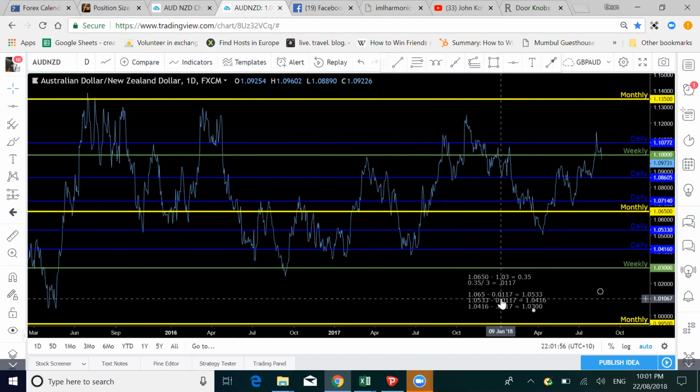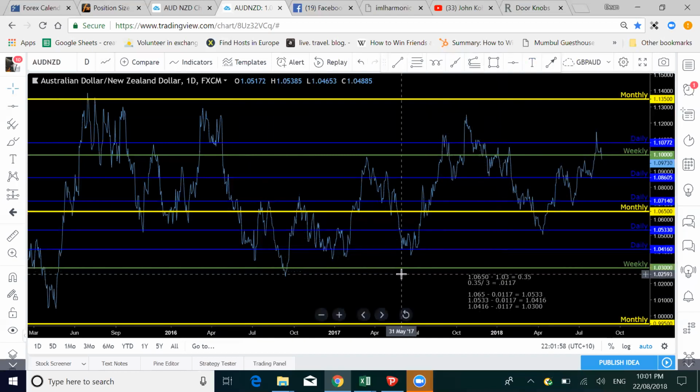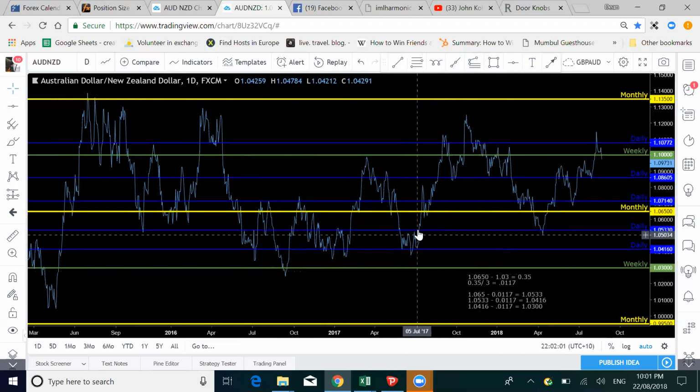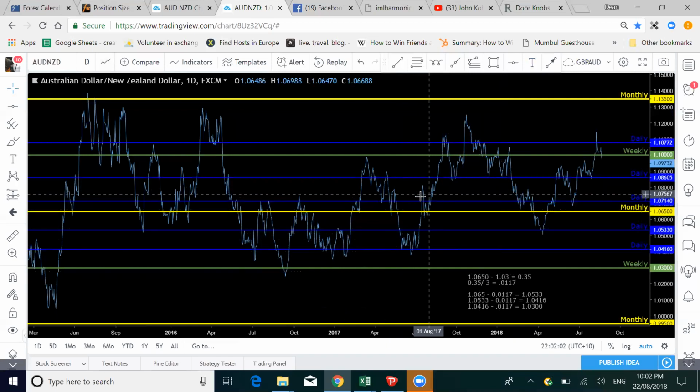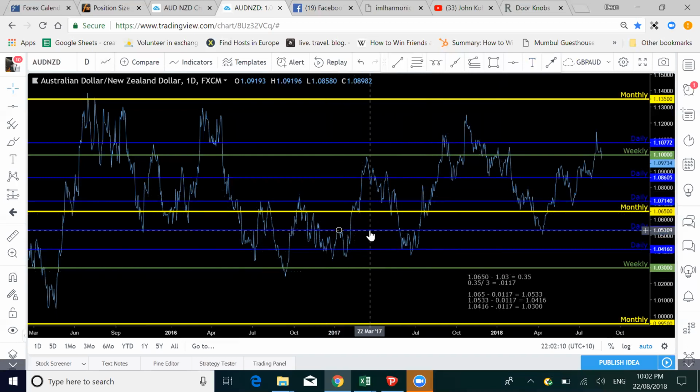and 0.0117 is a bit of a rhythm. It likes to bounce a little bit between that, and then it does a little bit more. And I reckon if we played with this a little bit, we'd probably find that it would work into a pretty similar range. So let's have a look at that. 1.065 plus the 0.0117 is 1.0767. Now, I was pretty happy with that line there, but I'm going to shift it. Let's see what happens.